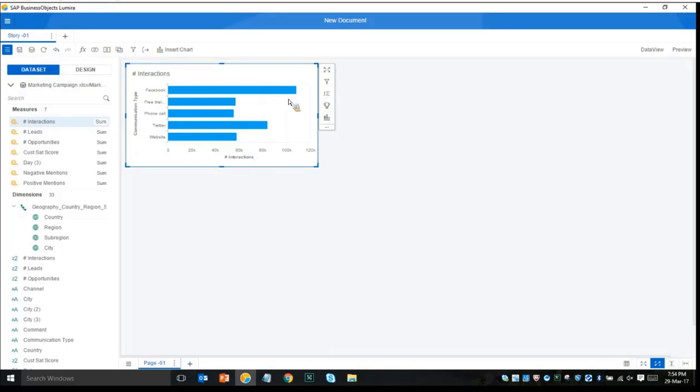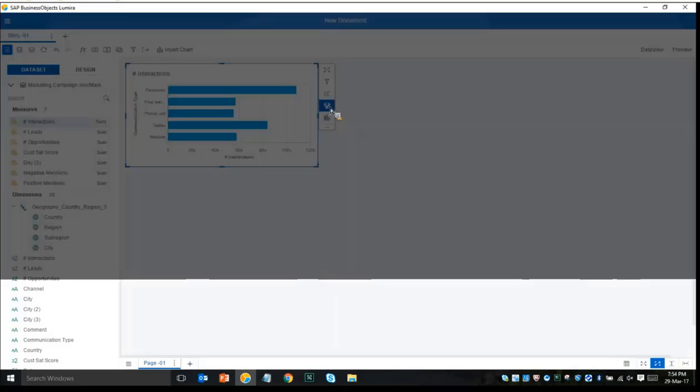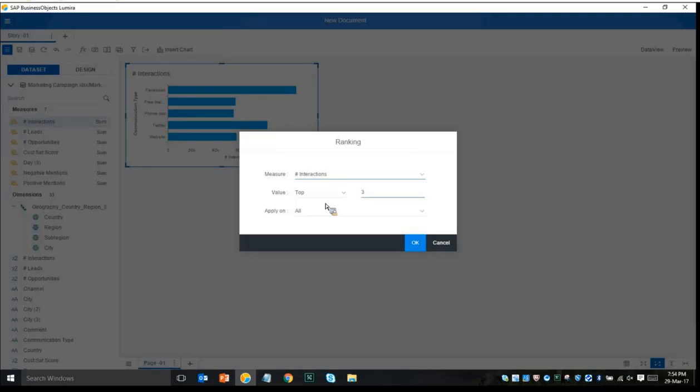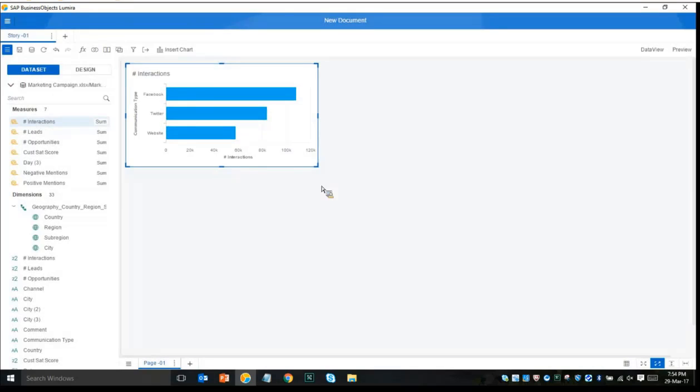Just like the acquired object, even for the visualization, we have a quick context menu where I can start making use of the analysis features to continue my analysis. Using the ranking icon under the quick context menu, I'm quickly ranking this visualization based on top 3 interactions.